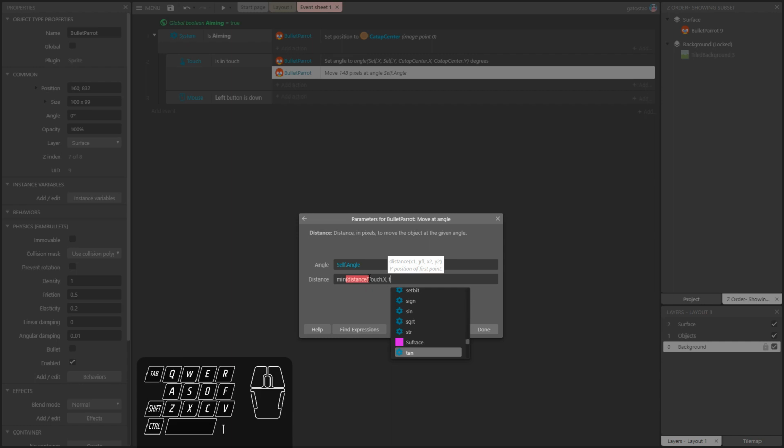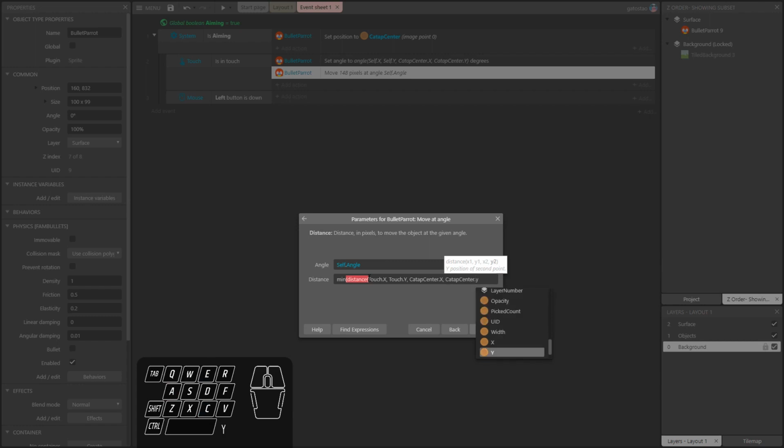So touch X and touch Y. And the other object will be the catapult center, the same catapult center X and catapult center Y. So I have now my two values: the first value is the distance between those, and the other distance will be, for example, 148, and we are closing those parentheses too.